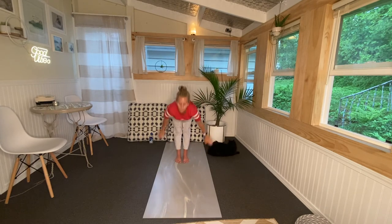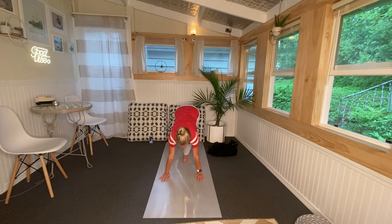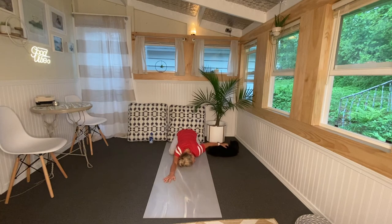Exhale, forward fold. Inhale, halfway lift. We'll step back to our high push-up so you can come to the knees. Exhale to your chaturanga. Inhale to your cobra. And then just press back to your child's pose. So just breathing here. Coming back to your breath. Coming back to your intention.